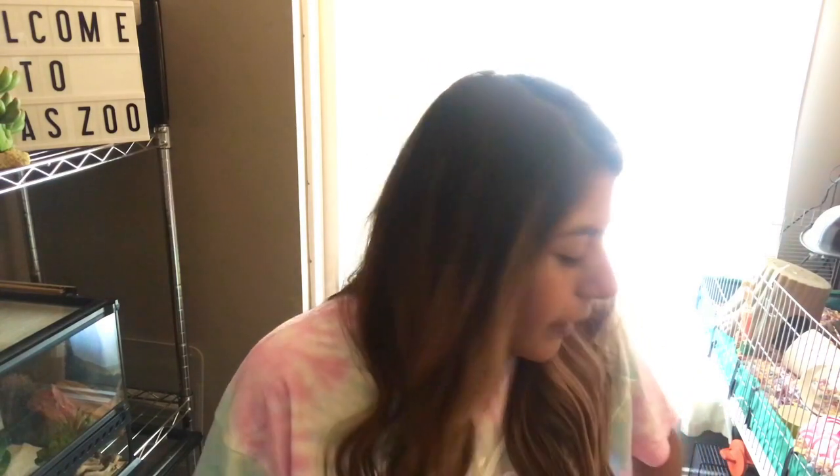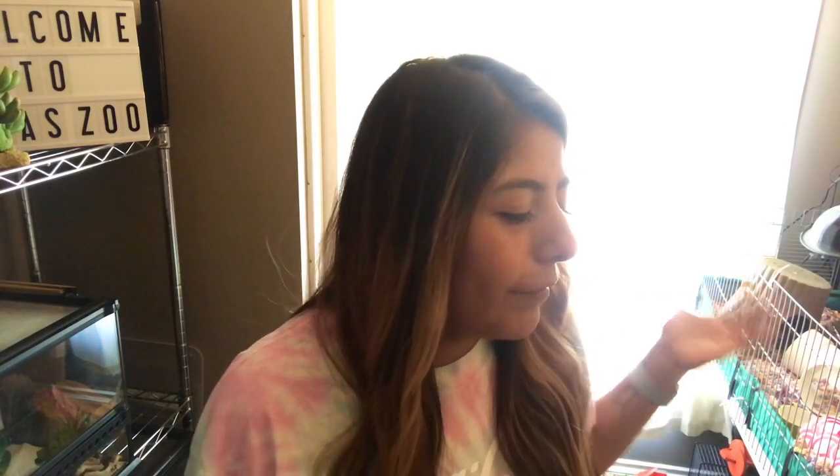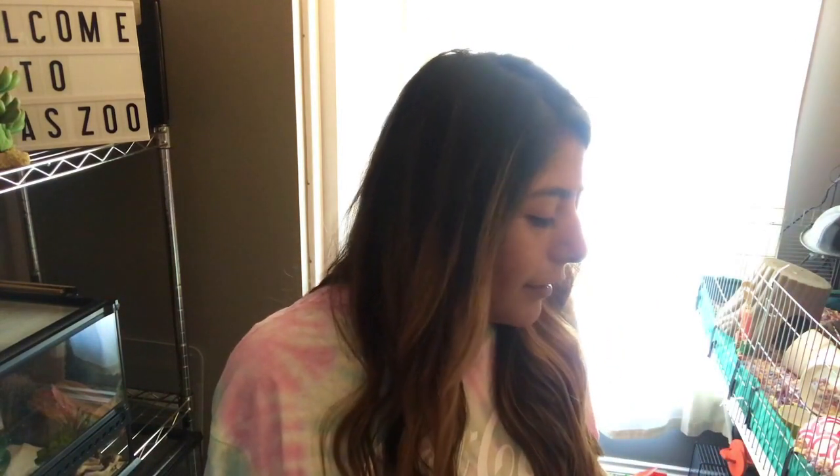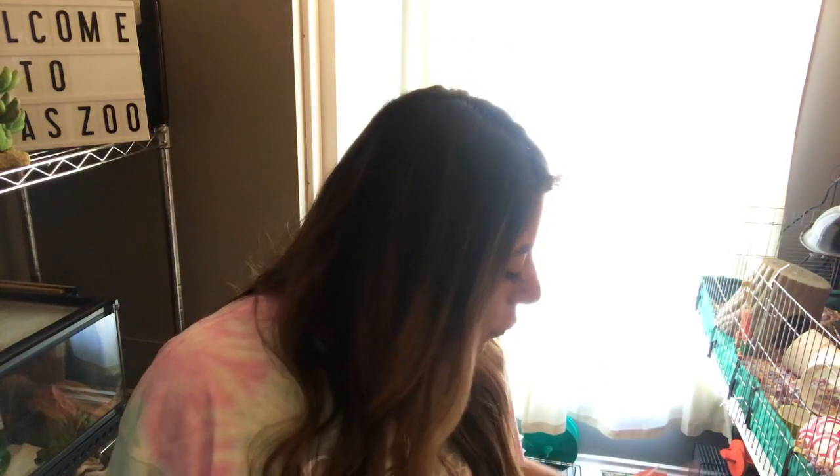I love this product. The products they give you are always something your hamster is gonna like — there's always at least one thing. I've really been a big fan of the Hamster Mail subscription boxes. If you haven't already, maybe give them a chance. I haven't been disappointed — every single box, at least two out of the four products the hamster likes, or if not the hamster then another pet. Everything has been really accessible and all my pets have loved them. If you liked this video, please give a thumbs up and let me know in the comments if you've tried the Hamster Mail subscription box and if your hamsters liked these items.